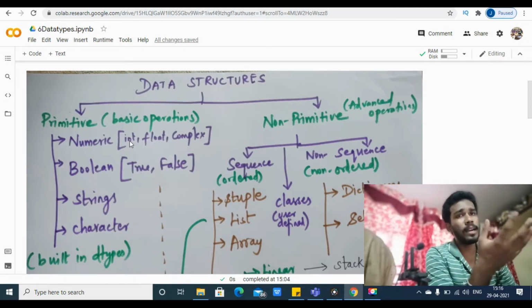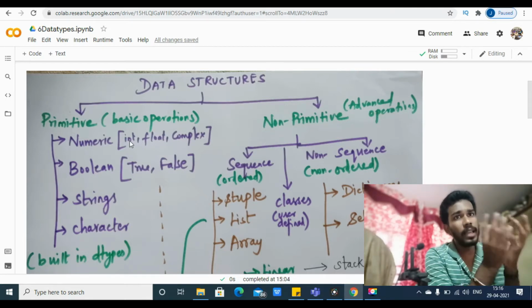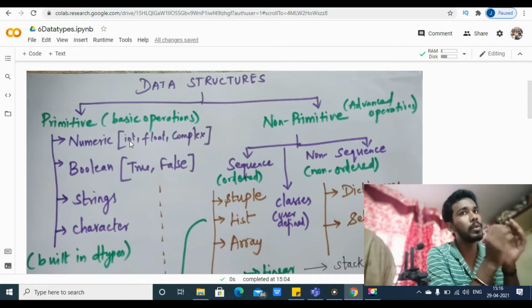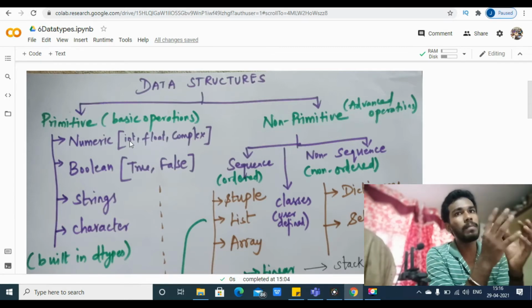After explaining all these data types, I will give you some examples for each and every data type. In the upcoming sessions, I will make separate episodes that consist of various calculations and methodologies for each and every data type. So in this video, you'll just get an overview, such that wherever I mention any data type, you will know what it is just by watching this episode. Fine. Numeric means integer, float and complex. Boolean means something true or false.